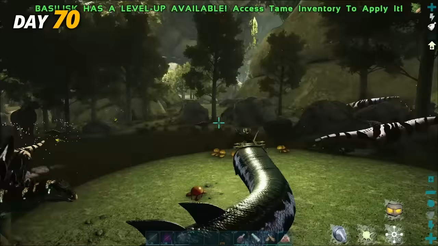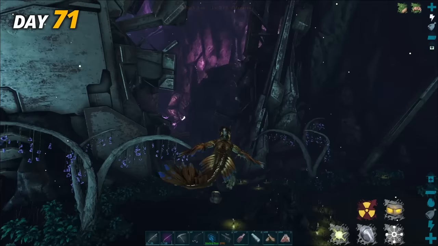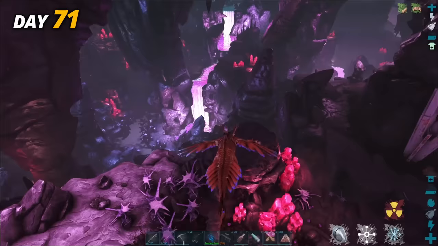The main reason I tamed her though, was to get a Basilisk egg, something I needed to tame the apex predator, the Neovenator. On day 71, I went exploring the rest of the red zone with Rockley, and it was much easier now that I could glide over everything that wanted to eat me.